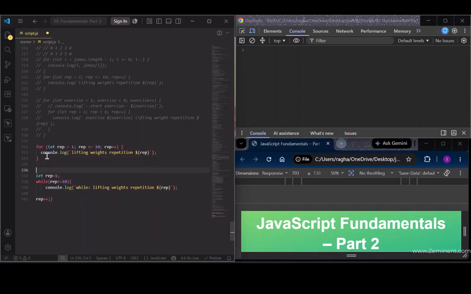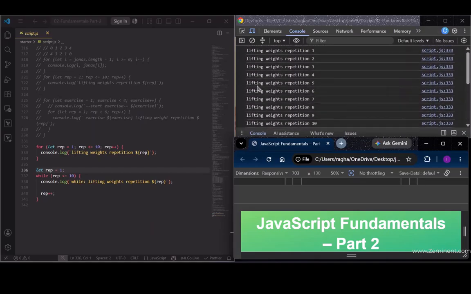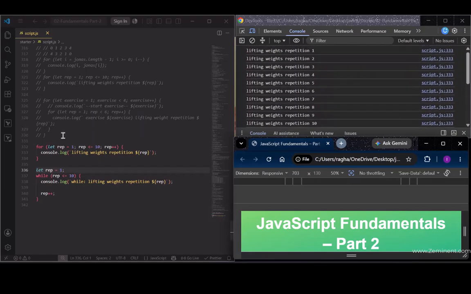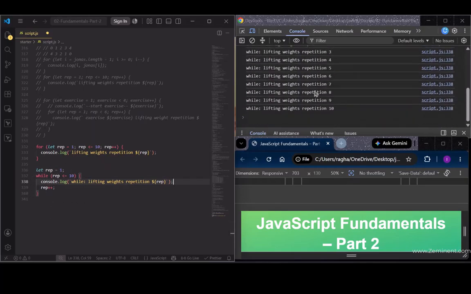So as you can see, both were the same. The first one we are just getting here, right? So in the while we are getting the same. So both ways we can write the code. This is using the for loop and this is using the while loop. So this means that the while loop is more versatile than the for loop, which means that it can be used in a larger variety of situations.